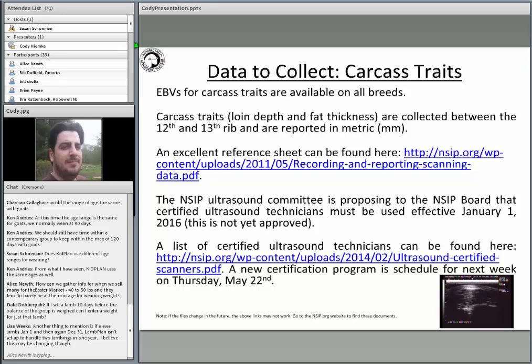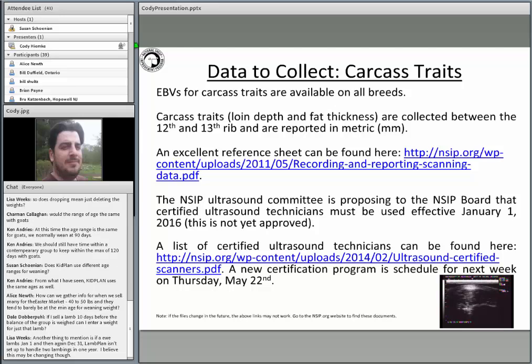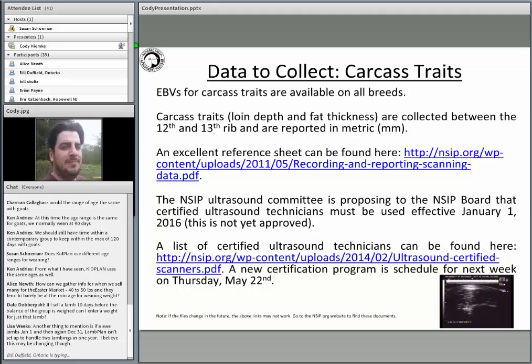Depth is a highly correlated measurement to loin area. It's an easier measurement to obtain. You don't necessarily need to shear the lambs for depth, where generally you do if you're going to take an area measurement. So we have gone with depth, and it takes some people some rethinking to look at a depth measurement as compared to an area measurement. But with a high correlation factor and the ease of measurement, it is the right way to go.